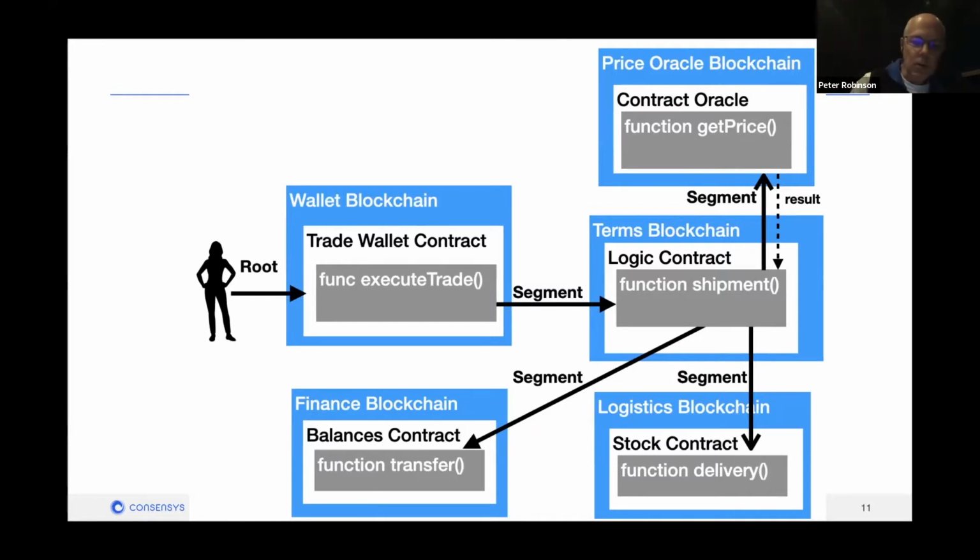Now, you could argue that all of these contracts could be on the one blockchain, but in reality, invariably, the logistics people are completely separate to the finance people. You will have some crossover, but the consortium members will be different, and they will not want to be on the same blockchain because they'll have information which is private to their group. So hence, you do need to have some separation.